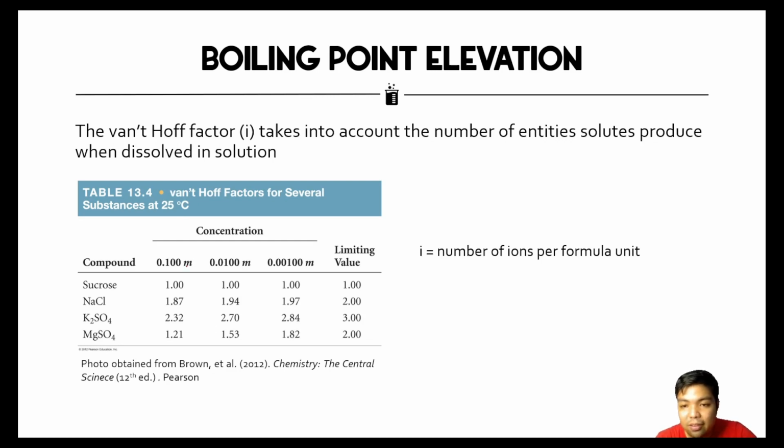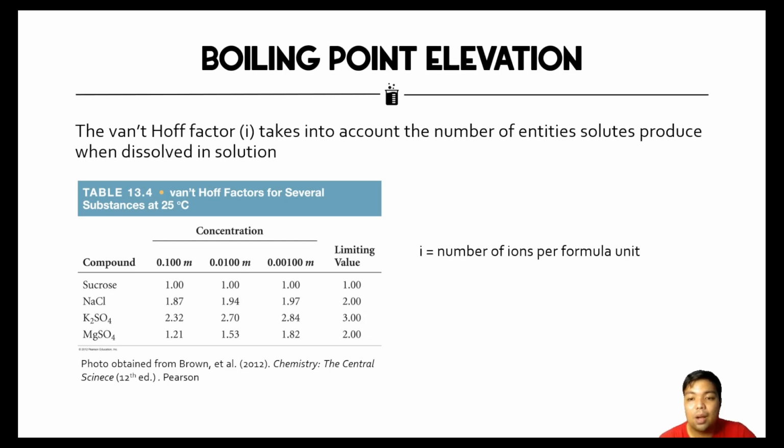Now, if you notice here, the van 't Hoff factors of each of your electrolytes are not equal to their theoretical values, okay? However, for a non-electrolyte, such as sucrose, since it does not dissociate into respective ions, its van 't Hoff factor is 1. So if you have 1 unit of a non-electrolyte such as sucrose and you dissolve it in a solvent, the formula unit will still be 1. Okay? Since it does not break down into 2 parts when it dissolves in solution, unlike our electrolytes. Or strong electrolytes rather.